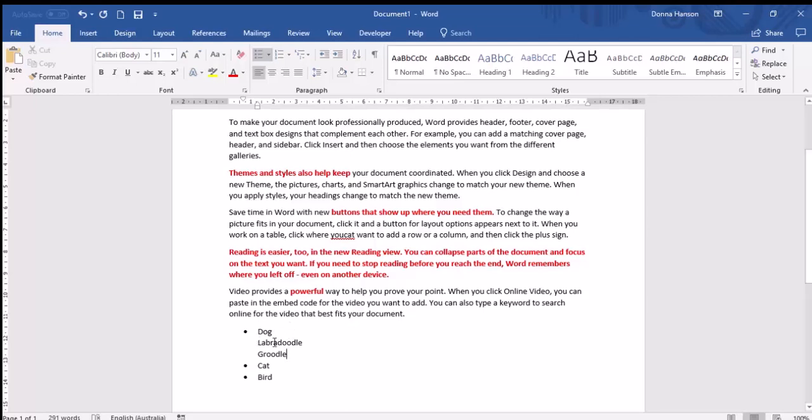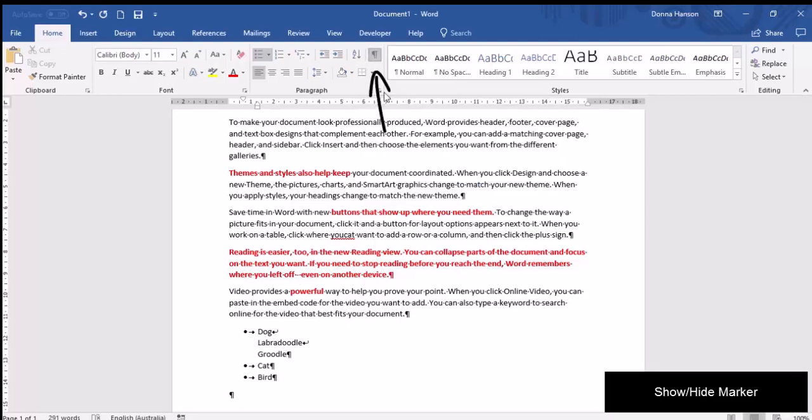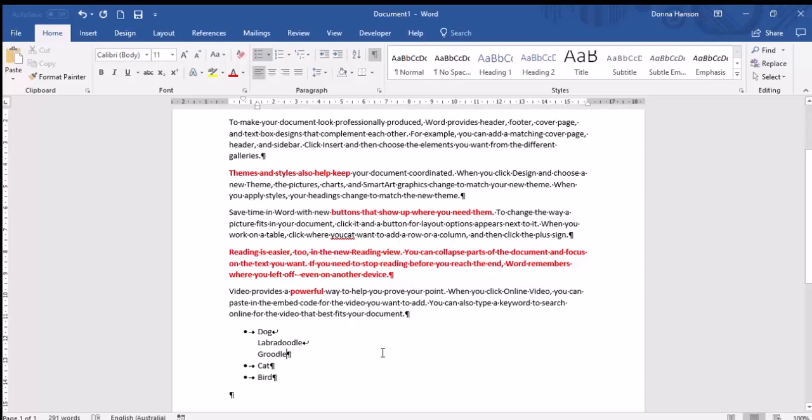Now you'll notice that it just looks like it's on a new line. It's not until I come up here and switch on this backwards P, which is called the show hide. Some of you may find it annoying, but it's great for troubleshooting. So you can see down here it shows you where the bullet is. The arrow tells you that there's a tab stop there, so it automatically tabulates. And the little bendy arrow is a soft return. The backwards P is a hard return, so you press the enter key, but the arrow is a soft return, which is shift and enter, or start a new line but not a new paragraph. So there's my information there.